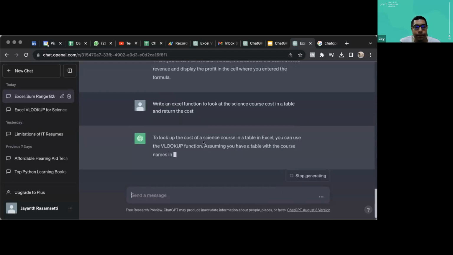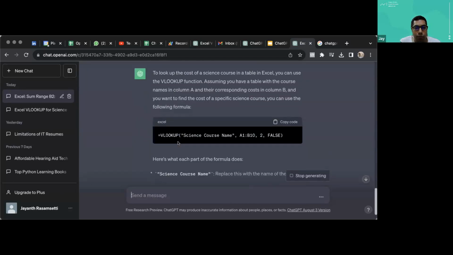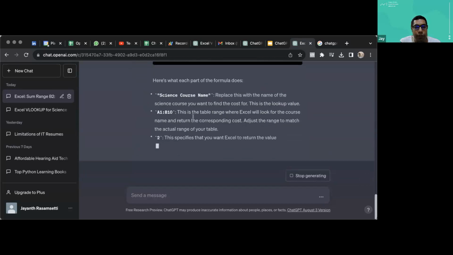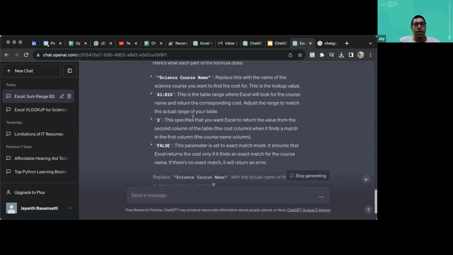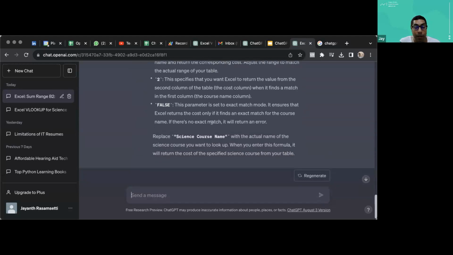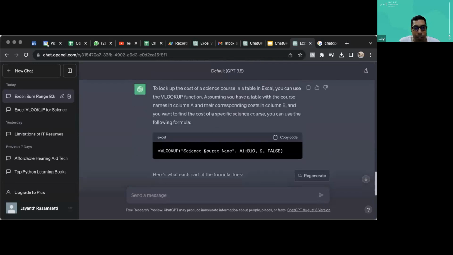So it's also figured out very smartly that there should be a table with all the costs. Okay, so let's now take up this formula.